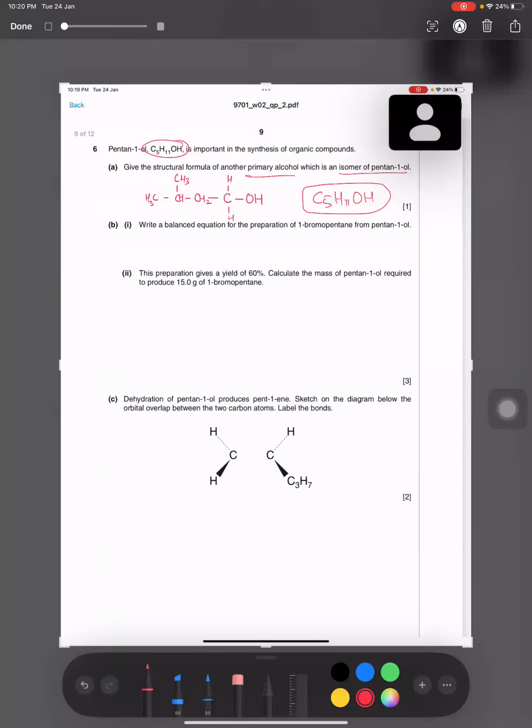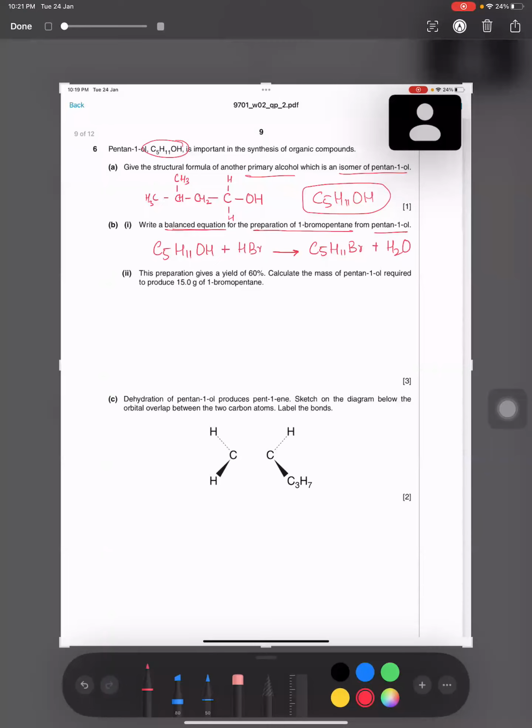Yes, sir. And then in the next one, they are saying write a balanced equation for the preparation of 1-bromopentane from pentan-1-ol. So this is pentan-1-ol, C5H11OH, and we want bromopentane, so it should be C5H11Br. This is a nucleophilic substitution reaction. We actually need to substitute OH by Br, right? And we know that for this purpose, we can simply use HBr gas or concentrated HBr, which will form one more product along with this, a water molecule, right, Bacho?